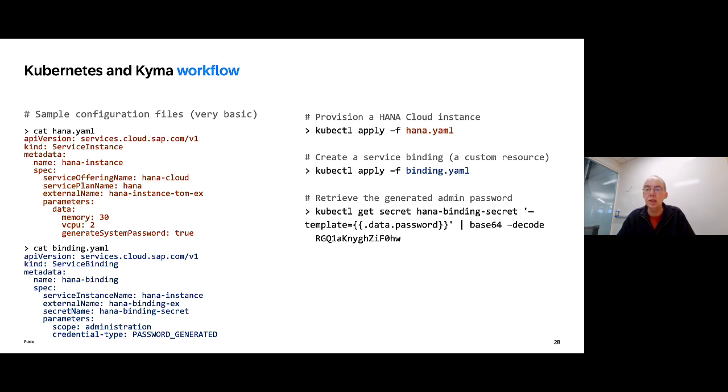I won't go through it in detail. There are blog posts and documentation for all that, but let's just give an idea. In all these cases, anything you do in a Kubernetes environment is always set up with a YAML file, and it's the same kind of parameters, however, that we've seen for Cloud Foundry and for others. So you need a YAML file that specifies your database configuration, the amount of memory, and so on. Here it is in red, and you provision that with a kubectl apply command specifying your YAML file.